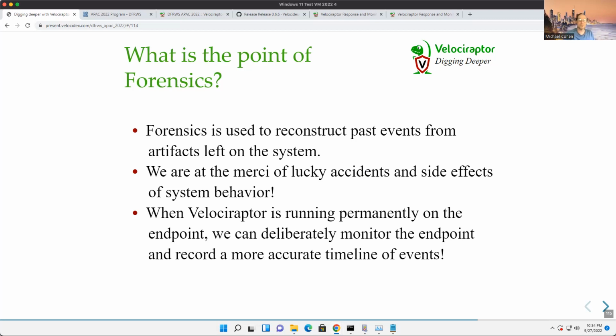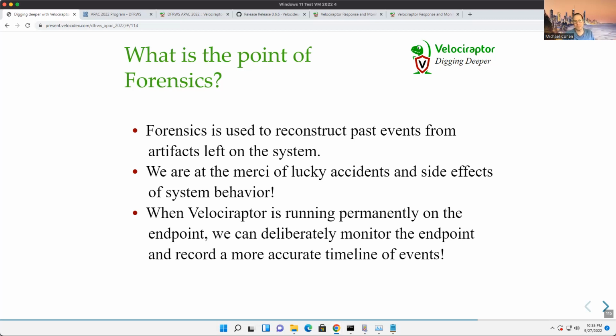So we could just rewind back time and look. But the problem is that we didn't have the cameras on when the event happened. So we don't have the information in the first place. That's why we have to use forensics. So forensics is like a last resort. It's what we do when we don't have the information, right? Because if we had it, then we wouldn't need it.